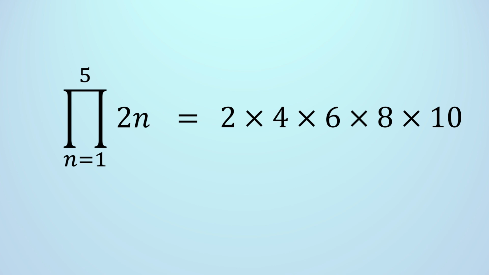And the good news is that this notation is fairly intuitive if you've already dealt with sigma notation before, because the number at the bottom of the notation indicates what position in the sequence you're starting at, the number on the top indicates what position in the sequence you're finishing at, and therefore in this case that's telling us we're starting at the first term of the sequence, going all the way through to the fifth term, and then what's written after the capital pi notation is the nth term of the sequence you're doing the product of the terms for.